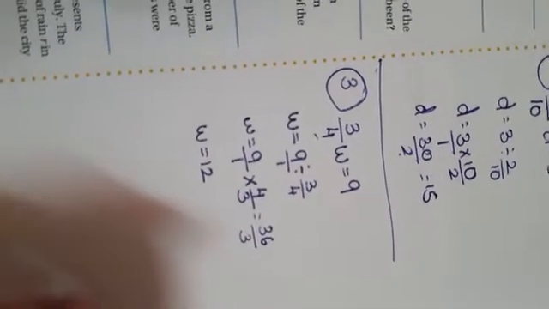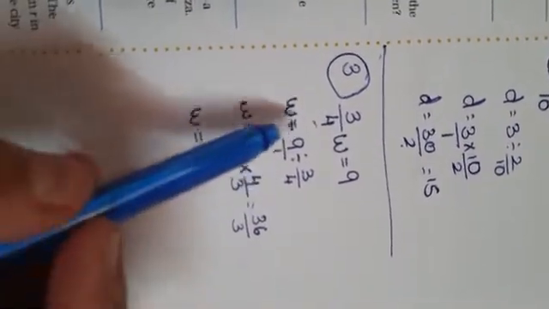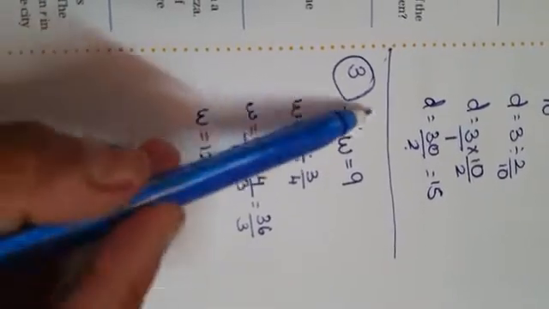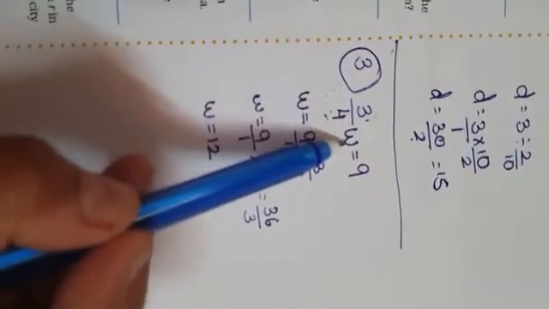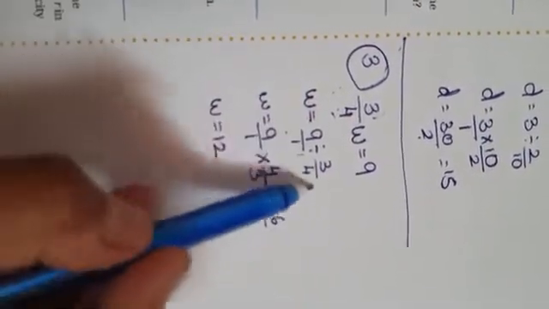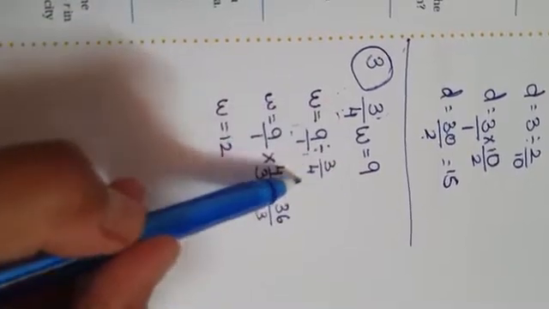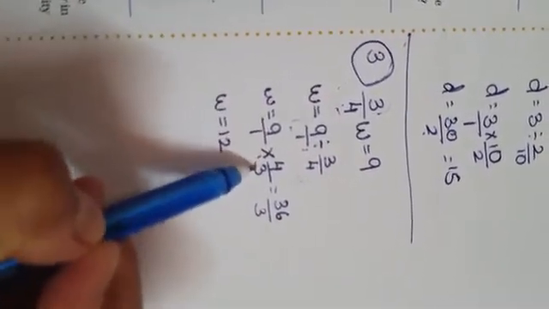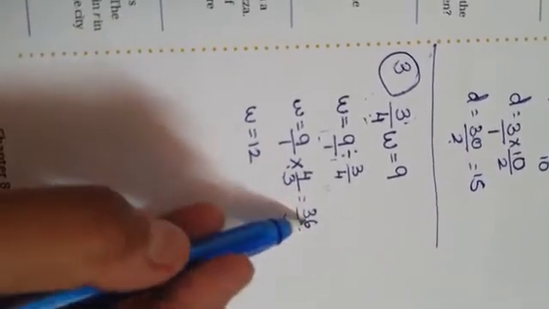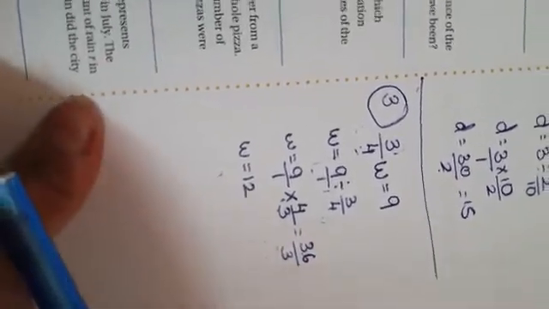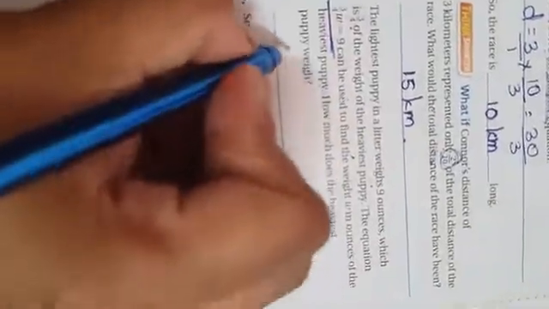Did you all finish it? Okay, now check your steps whether you have done it right. All we need to do is move the 3 over 4 to the other side, so it becomes divide, because this means it's multiply. So divided, again we don't have divide, so we keep it, change it, flip it. So we got 9 fours are 36 over 3, which is equal to 36 divided by 3 will give you 12. So how much does the heaviest puppy weigh? 12. And they have given us the question in ounces, so we need to write the answer also in ounces.